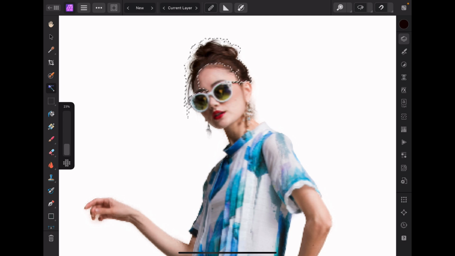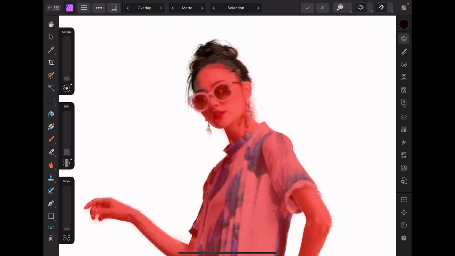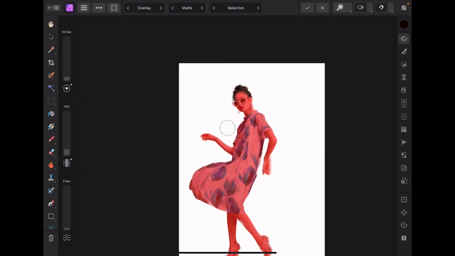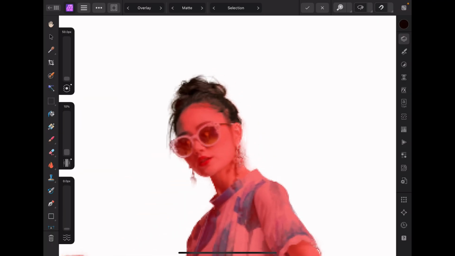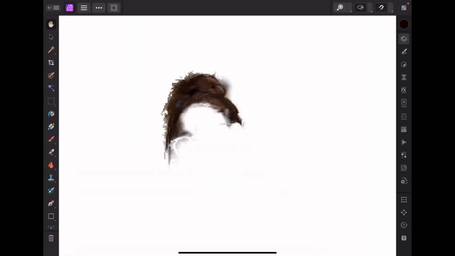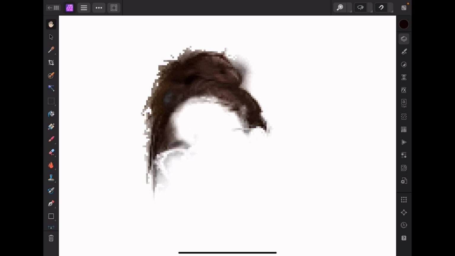It's not quite accurate. I'm going to double tap again. You can use your finger or your pencil. I'm going to make it a little smaller. Double tap. So this is about it. And then at the top, it will show you that only the hair is kind of selected. And so let's try a new layer with a mask and apply. And so boom, it kind of selected the hair.